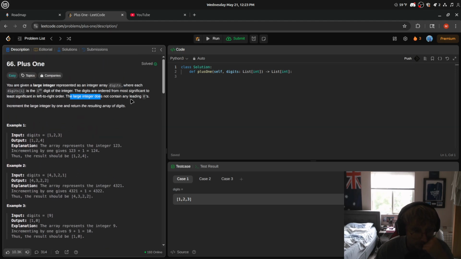The larger, I'm so confused. Oh, okay. So we're incrementing it by 1, right?